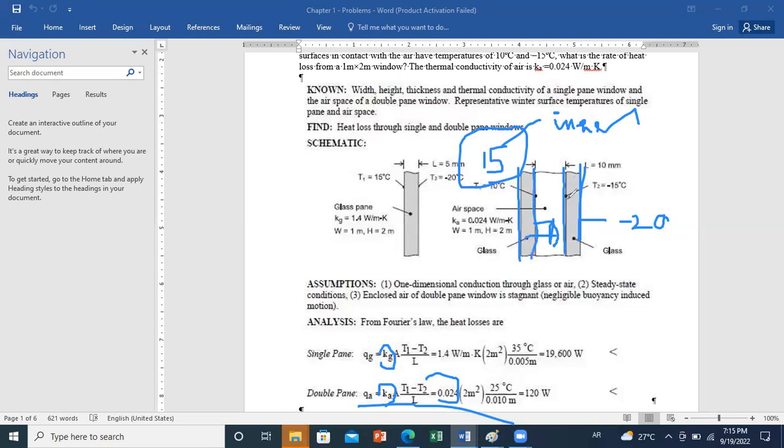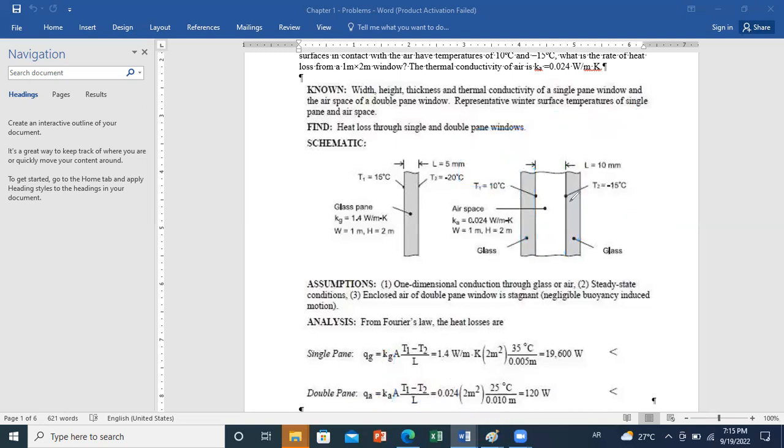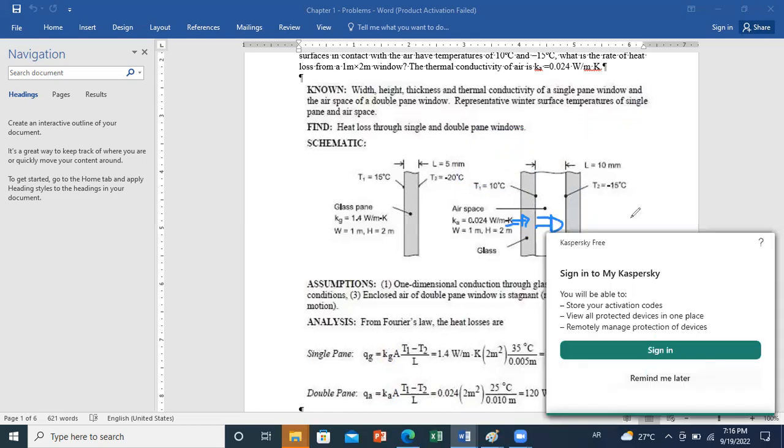I will introduce an important idea here: you can treat this system as an electrical circuit analogy. You consider that heat is transferred first through this small layer, then through air, then through the second material. Who can tell me, if I want the detailed temperature variation and want to find the temperature at this level and at this level, what is the equation that will drive this problem? Do you have an idea?